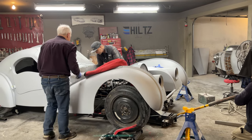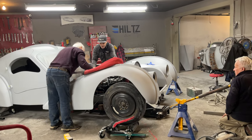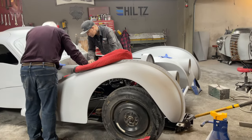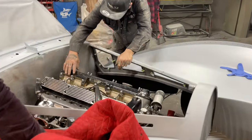We'll just go slow, he can hit the grid. Is that power steering pump hitting on that side? No, we've got a little bit of clamp, right? It doesn't look too bad, does it? All in all, I cut that firewall.